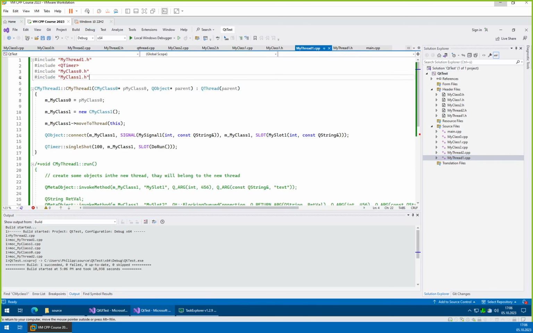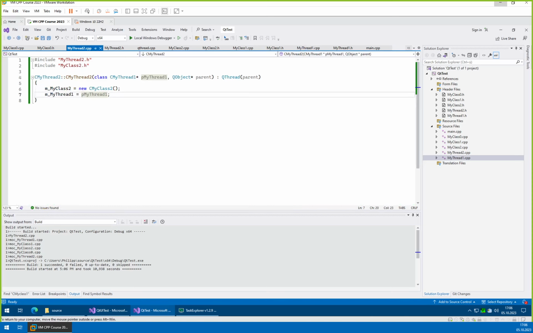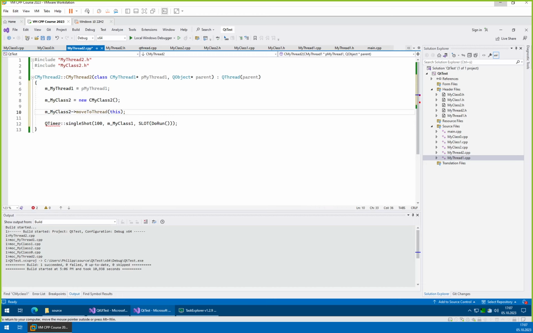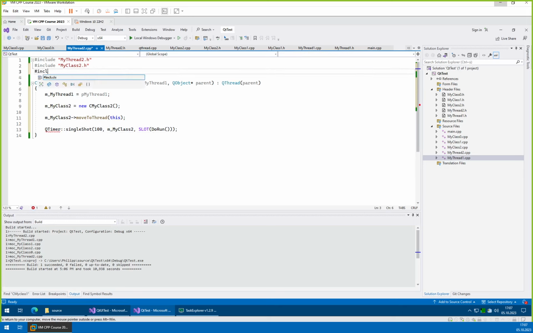We can copy some of the function logic. So again, we will want to move this time class 2 to the other thread. We will want to invoke on class 2. No, we don't need a connect here. We want just to invoke to run on the thing, and we of course need to include the timer.